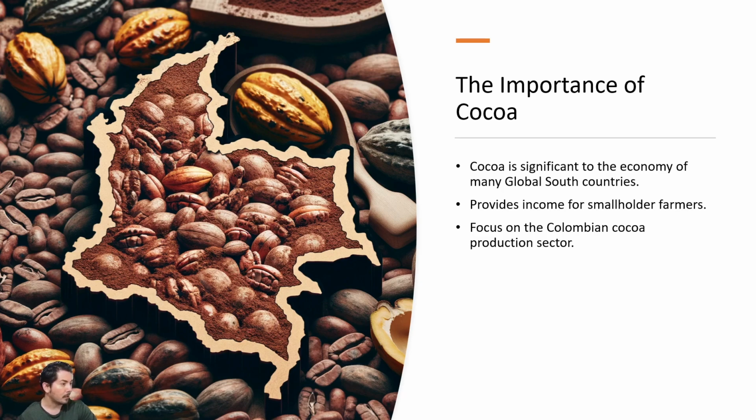So it's relevant to analyze different approaches to enhance cocoa production, and in this case, we want to analyze the relationship or the contrast between Colombian policies focused on technology trends such as artificial intelligence, Internet of Things, and so on, and the development of technology to enhance cocoa production.